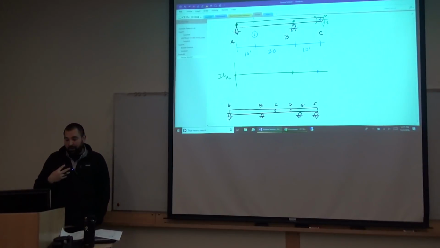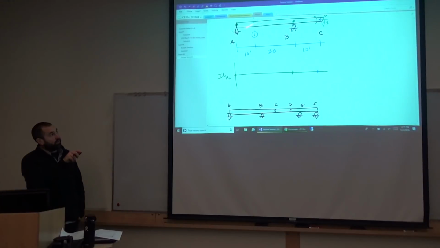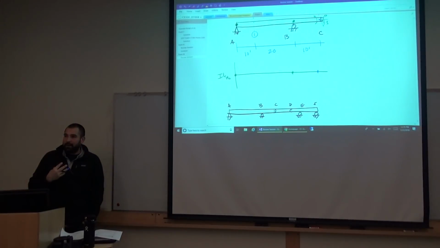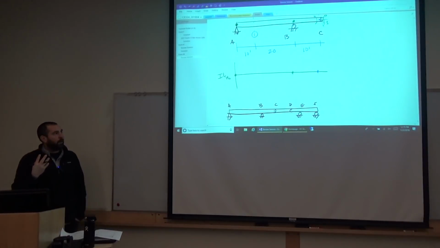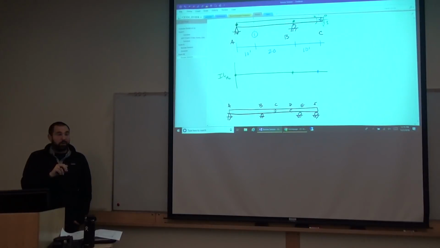So this is like what I've been talking about in class before. If you go through and solve a problem, and you think something's wrong, and then you ask, how can I verify or check my work? Then you go through and do a section cut. You show me with an equilibrium equation that this answer that I got has to be wrong because, look, I just proved that it's wrong. I did a check. I got different values. So this is why it's wrong. I can give you a lot of partial credit for something like that.